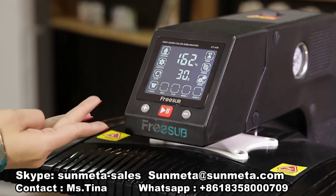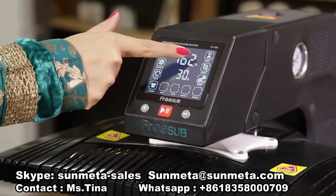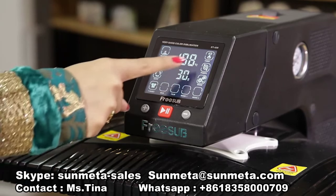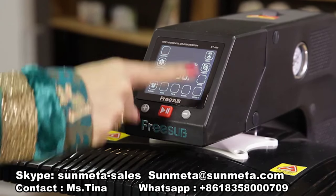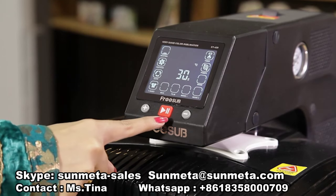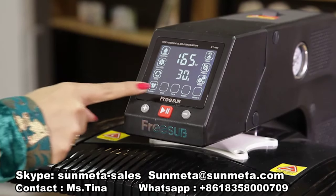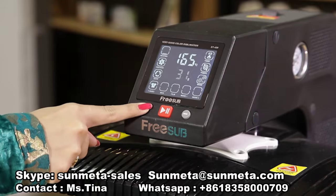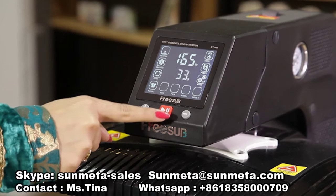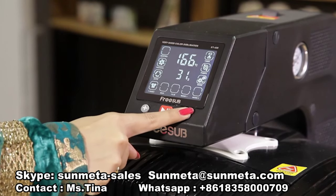Do you want to change the settings of the temperature and the timing? It's easy. Just press the temperature and you can increase the temperature. You want to decrease the temperature? Just press this button and you can lower the temperature. Same with the time. When you want to change the time settings, press the time, increase the timer. Want to decrease the timer? Just press the timings and decrease the timer.